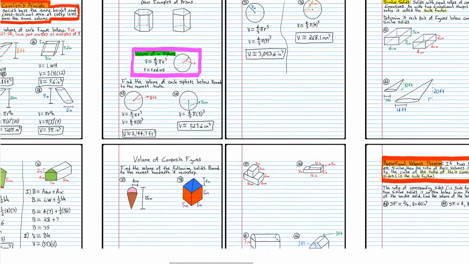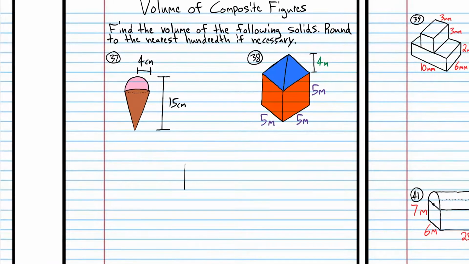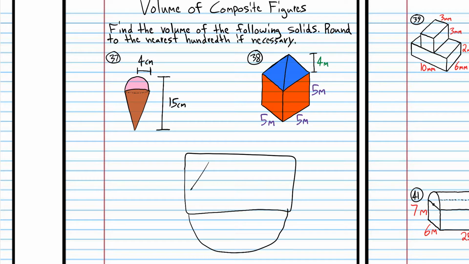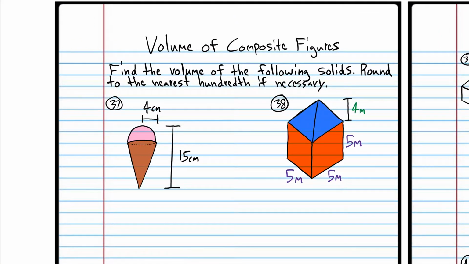So now we're learning the volume of composite figures. We learned how to find the area of composite figures. For example, I'll give you something like this, and then I might give you a semicircle, or I might cut something out of it like a triangle, and we're finding the area of all these composite figures. Composite means made up of more than one thing. So now we're applying that to volume.